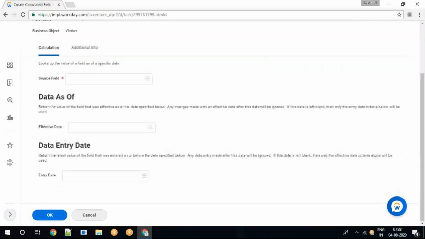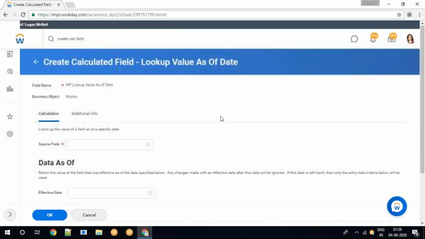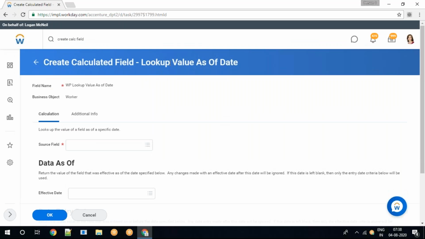Source field. What is the concept here? If you notice, lookup value as of date. We know what is lookup related value, when you are taking a source and you want some information about that source. In our case, we saw manager and manager's employee ID.